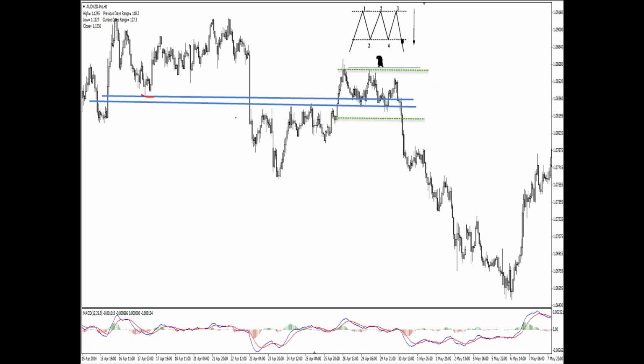Look at this, rejection. Look at this here. 1, 2, 3, 4, 5, 6, 7 rejections. 1, 2, 3, 4 rejections after the break of this level. That is the textbook example, when resistance has become support. This was resistance here. Breakout, retest, continuation. This is support now, support now, support now.